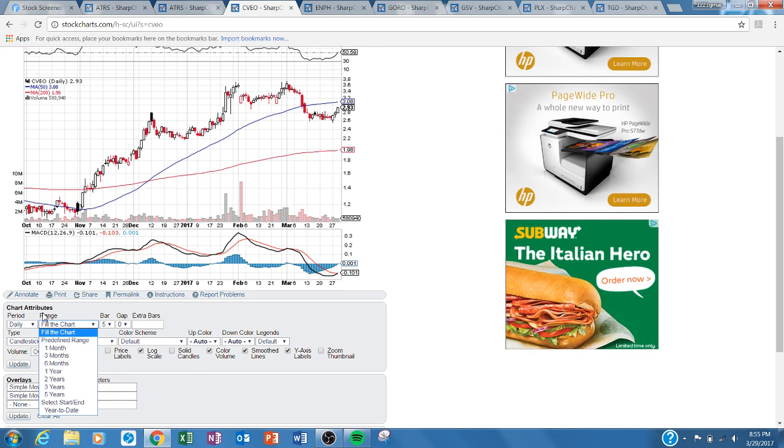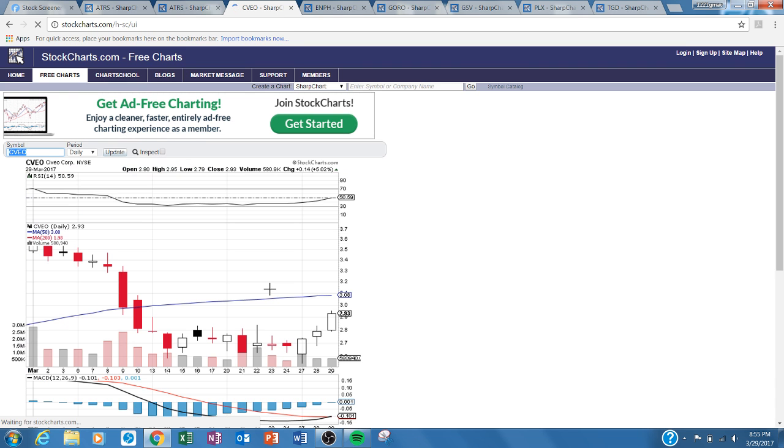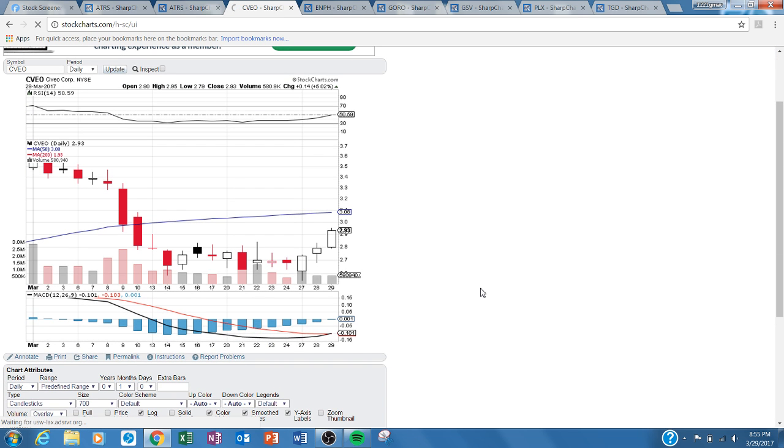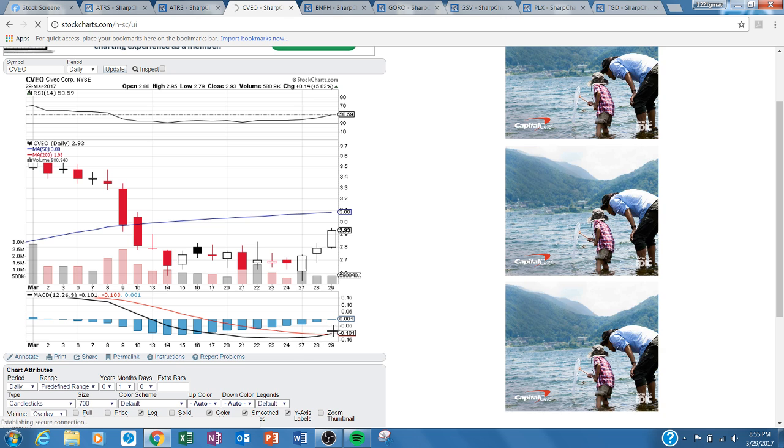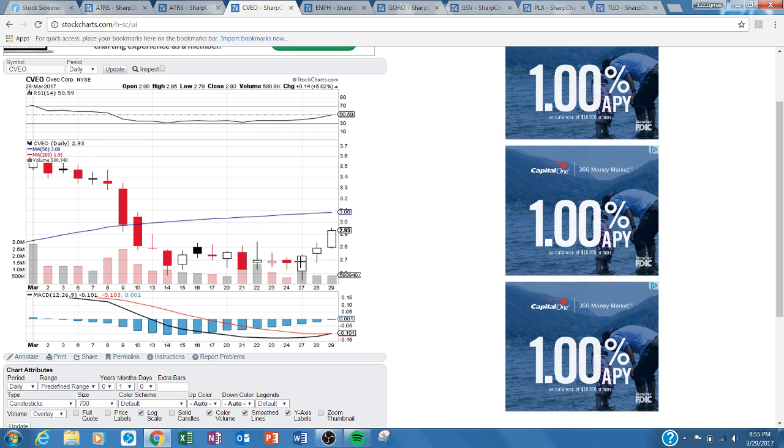So we'll just go to this range right here where it has the chart options, and we're just going to choose 1 month. We're going to go from a 6-month to a 1-month view to give you a better idea. So right here, look at this reversal happening, and then look at the 9-day on the upward trend, and then look at the RSI on the upward trend. Look at the stock on the upward trend, and then you kind of see these hammered out candlesticks here.